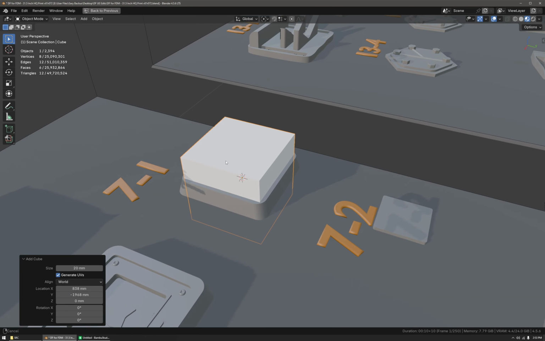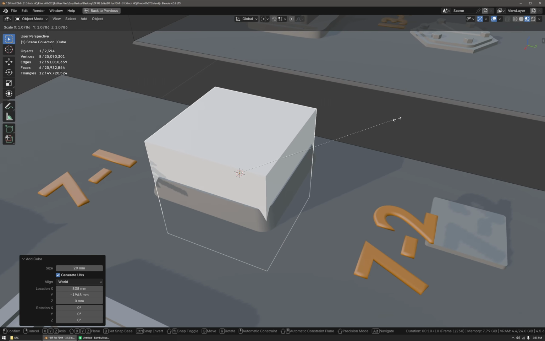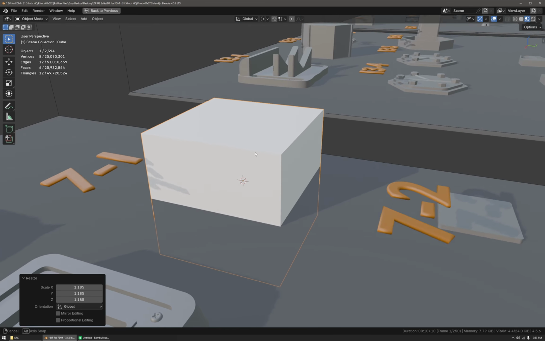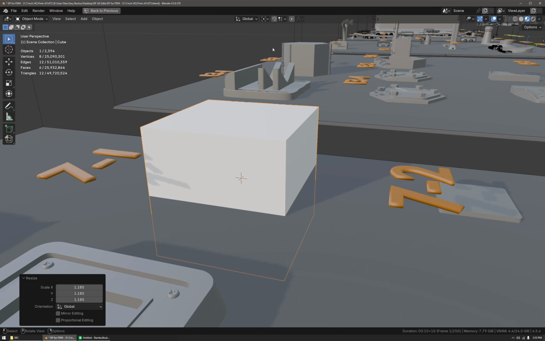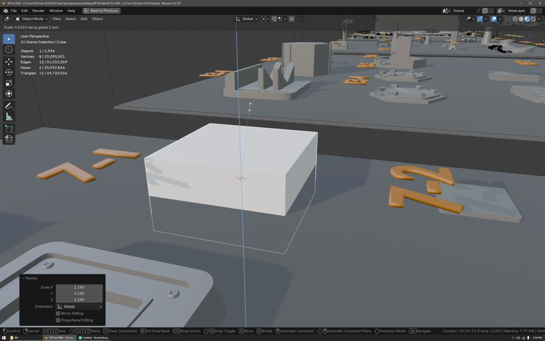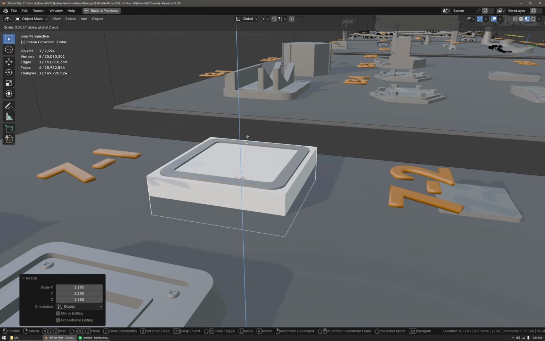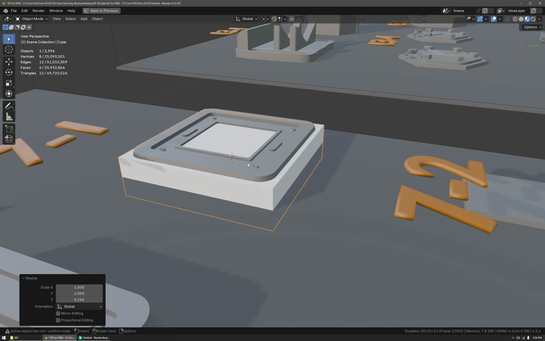You can see 20 millimeters is pretty good, but I would like to make it a little larger. So I'm going to move my mouse over here and press S. We're going to scale it up a little bit. And then I'm going to use what is called gesture-based transforming. So I'm going to press S and then move my middle mouse button down and click it in the direction of Z. And as you can see, it's constrained it. But this is, in this case, a little less precise.